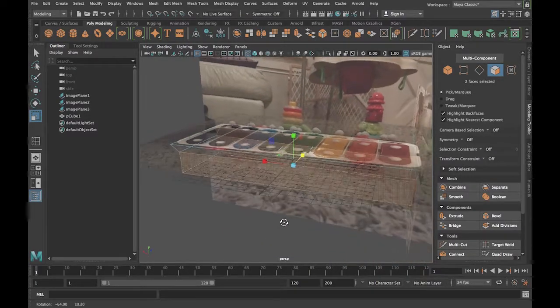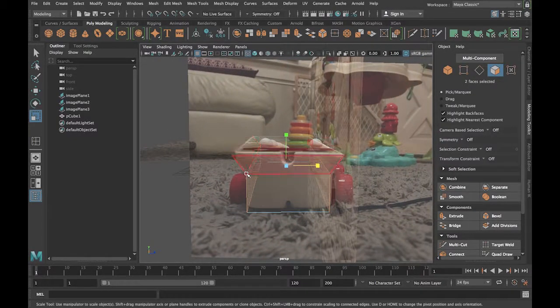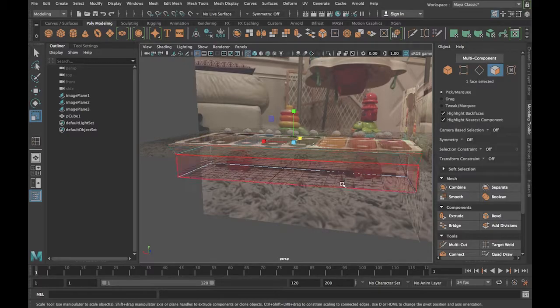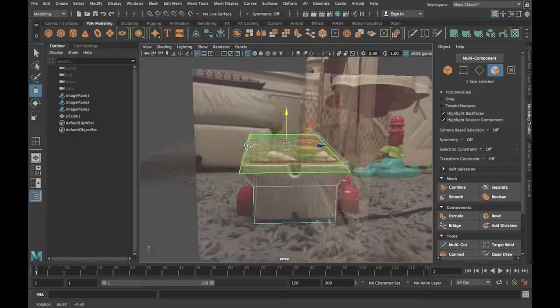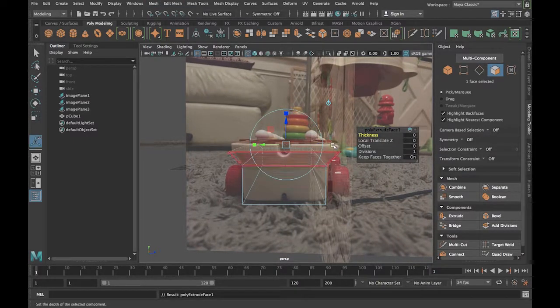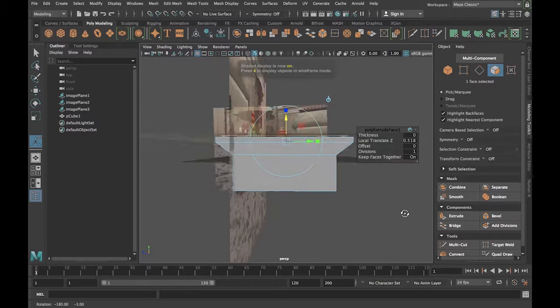Another detail that I'm noticing is that this edge seems to have a kind of slope to it and then it flattens out again. So I'm actually going to select the top here, bring that down, and use my extrude tool and extrude that up. Hit 5 here. You can see kind of what I've done. Okay.